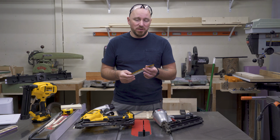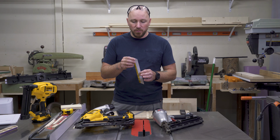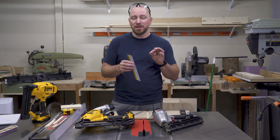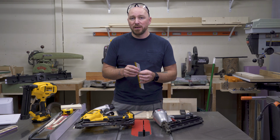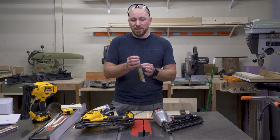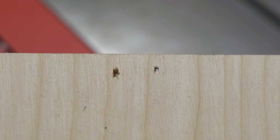I like using finish nails because they have more structural integrity than a brad nail. I'm going to use these if I'm building any kind of a structural setup like a cabinet case. I'm also going to use them most likely attaching face frames to cabinets because they just have a better holding power. However, because of their larger diameter head and nail, they also are more destructive when the head of the nail actually pierces the surface of the material that you're going into.